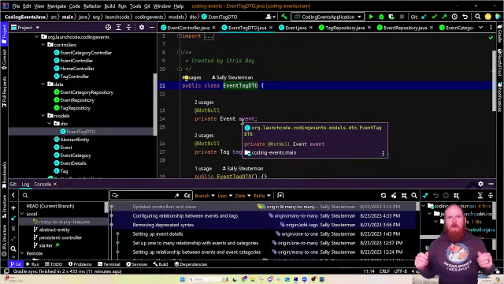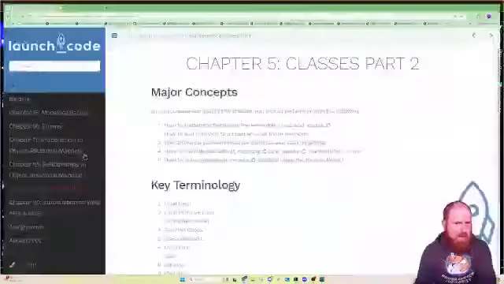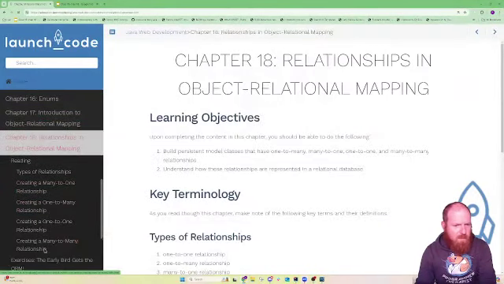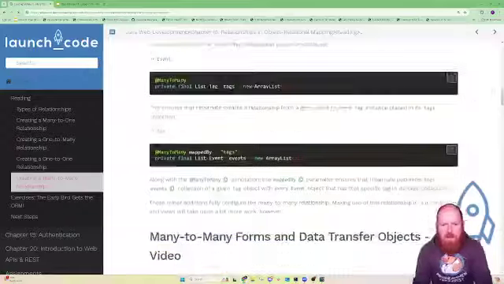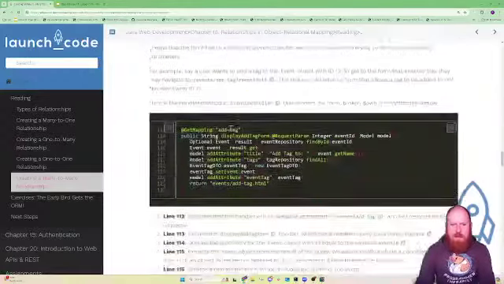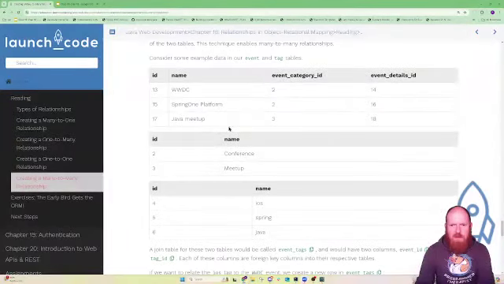Whenever we do, I'll bring back the textbook because they actually have some pictures. So on this many-to-many, the only way we can associate these is if we create a table.